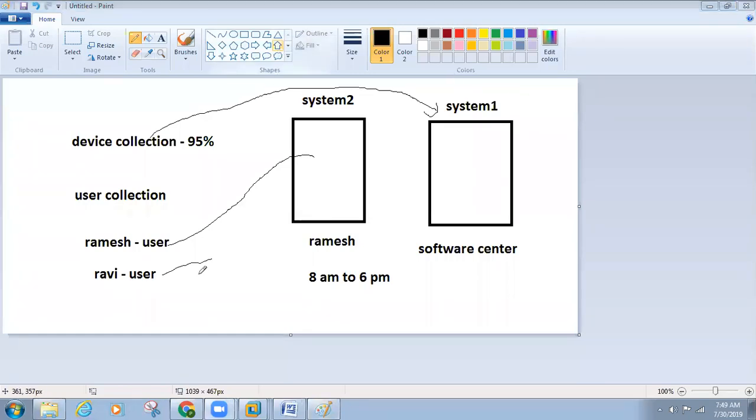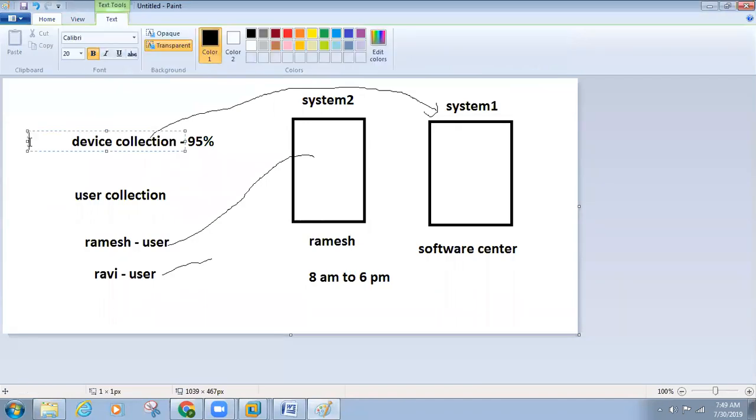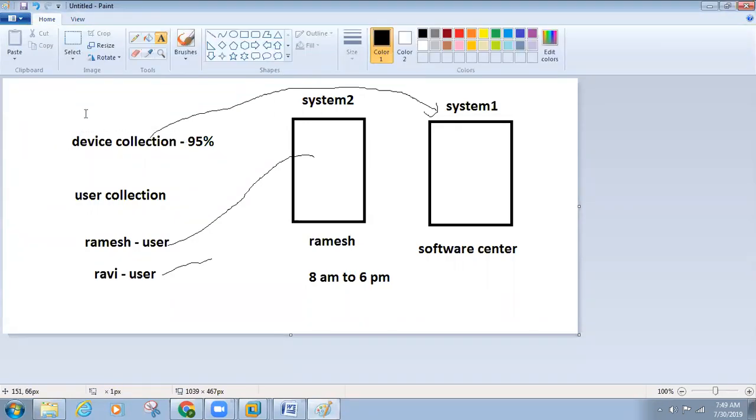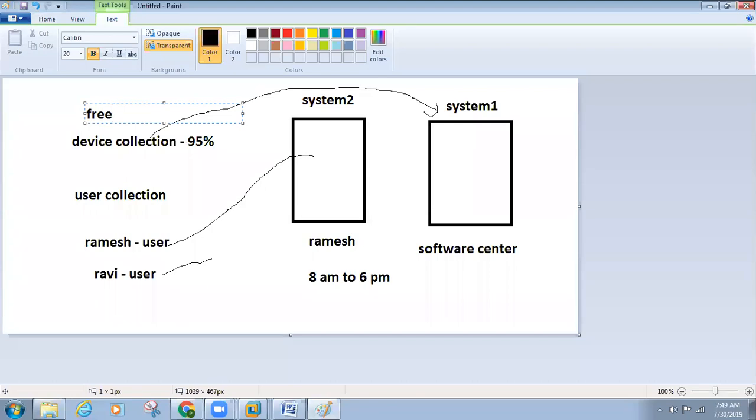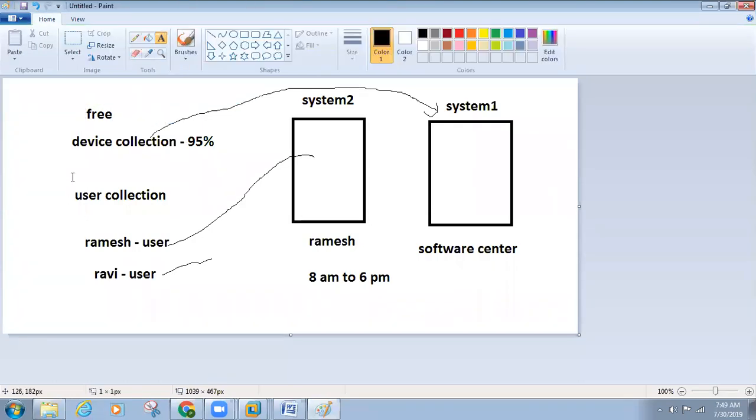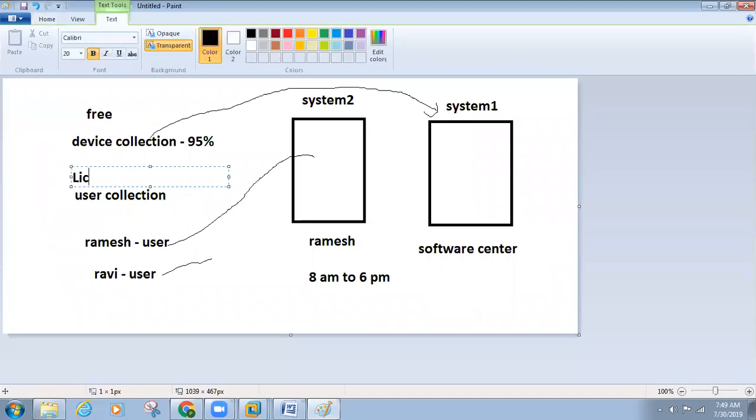What is the use of deploying to the devices and users? Device collection: any normal applications, like free versions that are not costly software, will be deployed there. License-based applications will be deployed to the user collection.